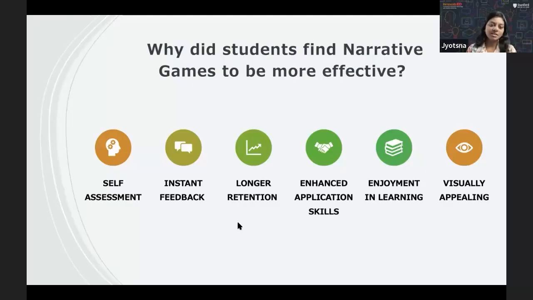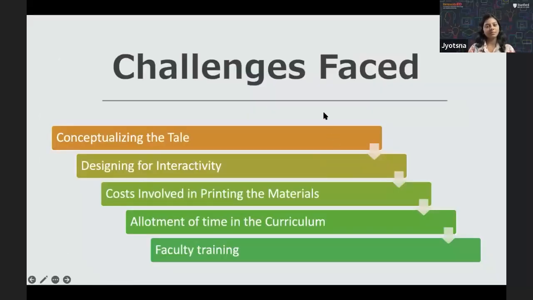And next, obviously, the enjoyment in learning. Learning through narrative games is enjoyable, which makes the material easier for us to digest. And it is visually appealing. The vibrant visuals make our learning experience more engaging and easier to follow. All these components have made this learning experience with narrative games very impactful and meaningful, leading to more student engagement and more intrinsic motivation as an adult learner. Over to my professor.